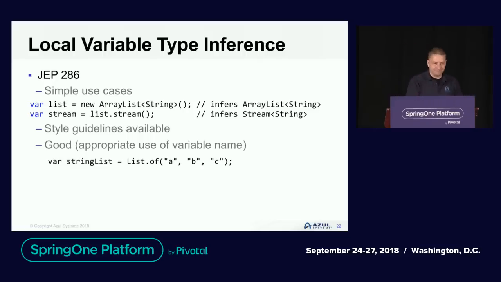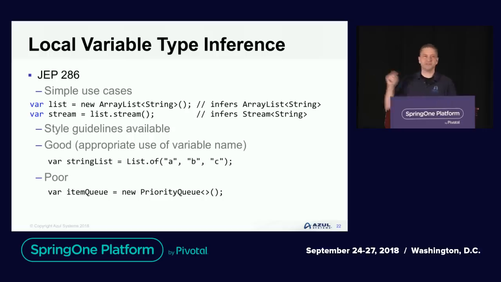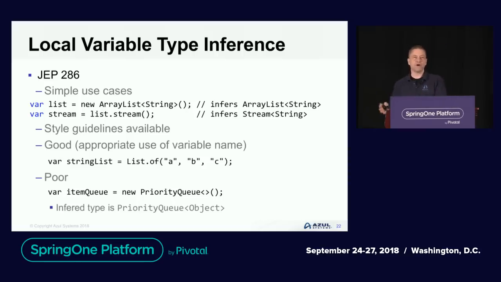I wouldn't recommend it. And then you can do things like this as well, so you need to be a little bit careful, because the type inference can sort of work in 2 ways. So you can have type inference of the local variable, but then you also have inference of the generic type. So in this case, I'm creating a new PriorityQueue using the diamond operator. But because I'm using var, the compiler has to infer that I'm getting a PriorityQueue of type Object, because that's the only thing it can infer. If you wanted something different, then you would have to use something other than var.